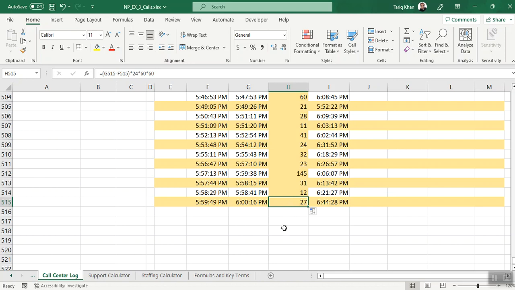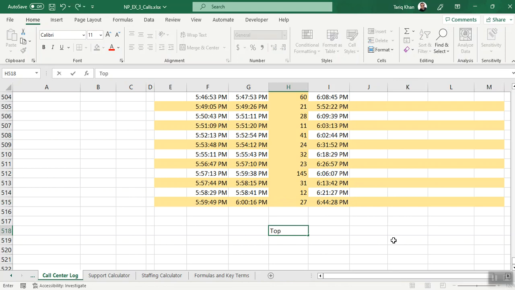In here, I will give you two more questions, guys. I am right at the bottom of the page. I want to go to the top of the page in one click. So what is the hotkey for that, guys? The hotkey for that is Control plus Home. That would take you right to the top of the page.